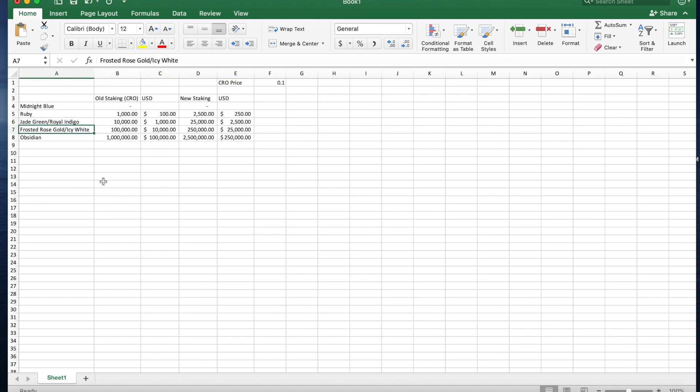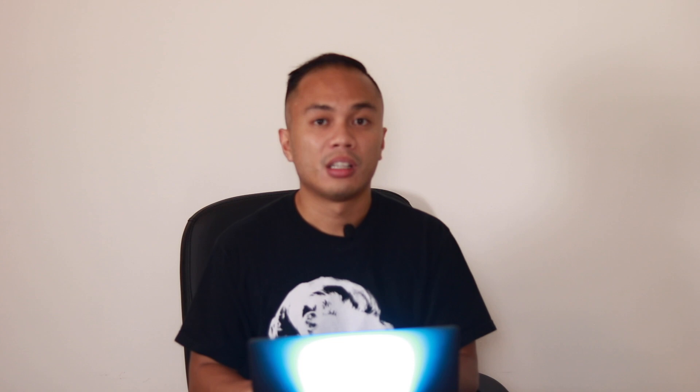The Icy White is currently at $10,000. I know that sounds expensive, but one big perk I love is the 2% extra on your crypto earn rate. For example, if you stake stablecoins right now you can get 12% APR for three months, but with the Icy White card you can stake them at 14% APR — hold cash and get 14% year over year, which is pretty cool. The current staking requirement for Icy White is $10,000 and it's going to be $25,000 after November 2nd.